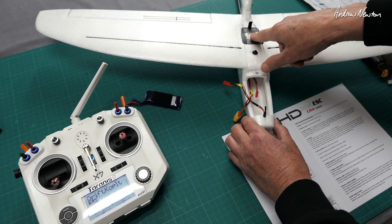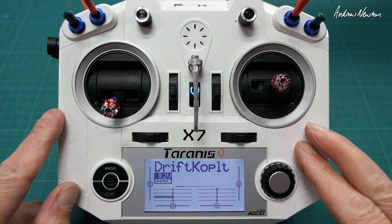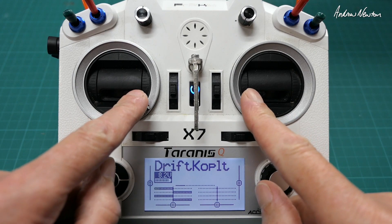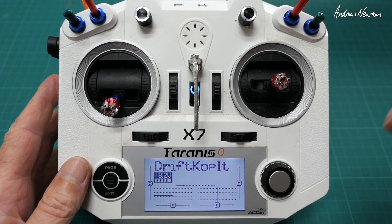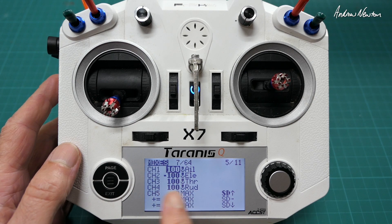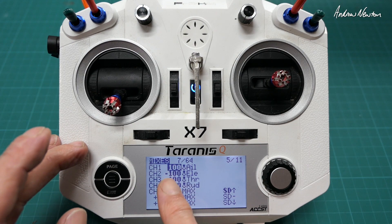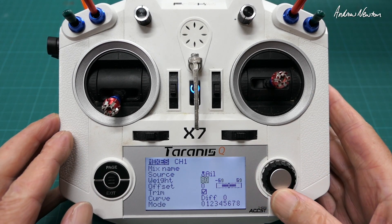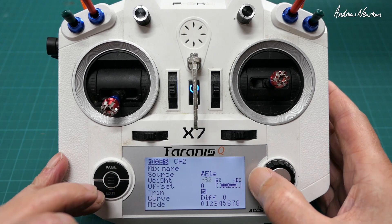The little Drift ESC has a JST pigtail you can power the VC400 from. Note that the co-pilot doesn't have an on-screen display — anything on screen comes from the camera. The co-pilot does a level calibration on startup (two green lights). You can force another level calibration with stick commands: hold the sticks down and inward for five seconds. Make sure you don't have a throttle cut switch on, have 100% throws on the first four channels including a rudder channel — even though you don't use a rudder, it's needed to initiate stabilisation via stick commands. When all set, drop throws down to around 50% for easier manual flying.